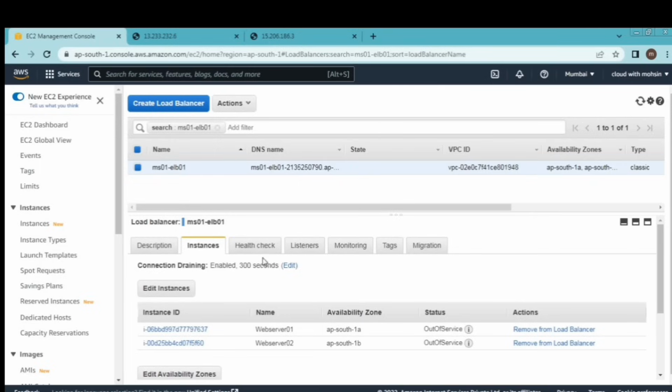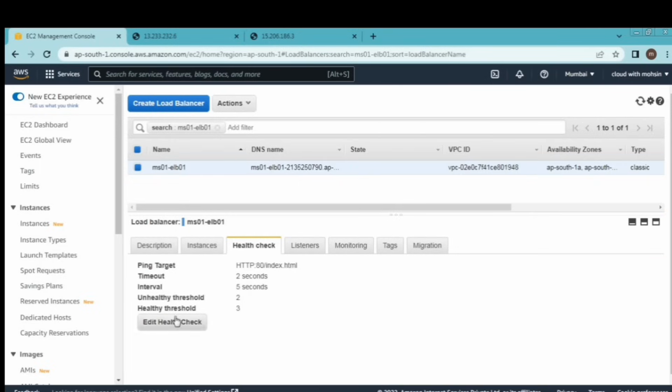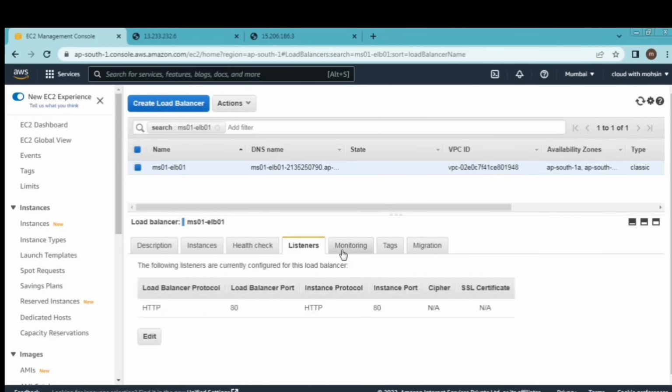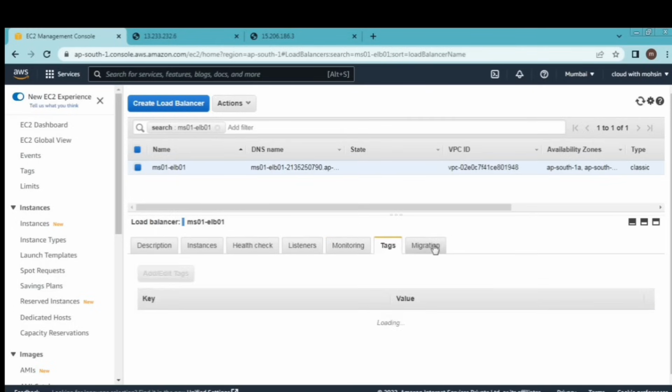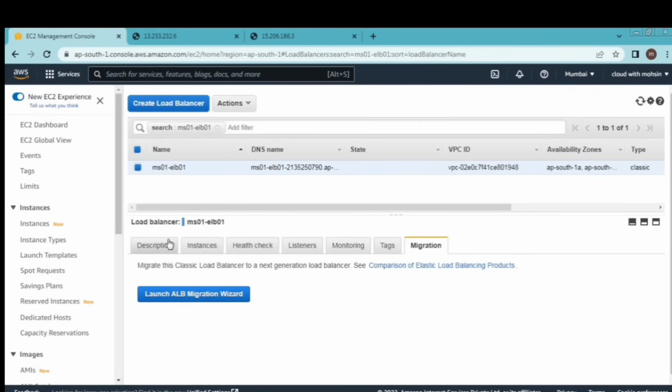There are various sections like health check, where we can edit the health check, listener, monitoring, tags, and all those things are here. Using this migration wizard we can migrate this classic load balancer to the next generation, which is the application load balancer or others.